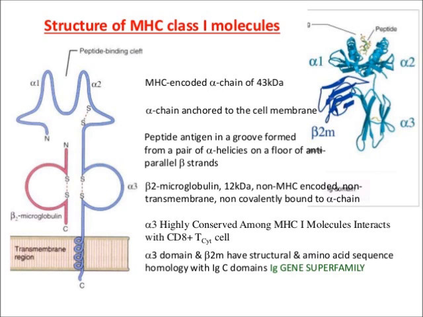MHC1 proteins work to present the types of proteins being synthesized within a cell, which can then be monitored by killer T cells as part of a surveillance system that identifies and destroys any cell with overabundant or unfamiliar peptide antigens. These would be malignant cells or cells harboring viruses.